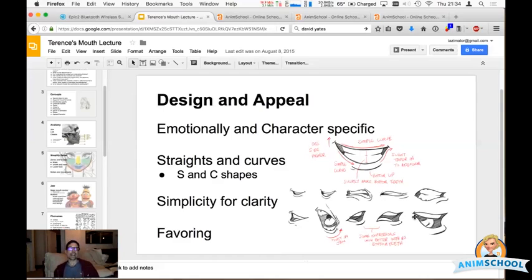Obviously, we have to be careful of curves that are too sharp, because we can still start to get into popping land. But there are ways to break that up and to make that look a bit more naturalistic. You would probably have a sharper jaw curve with a slightly less sharp lip curve on top of that. And your curves of your lips and how they move, the ups and the downs, wouldn't necessarily tie into the jaw. They would be approached separately, because if they did, they would look again like this parented relationship.